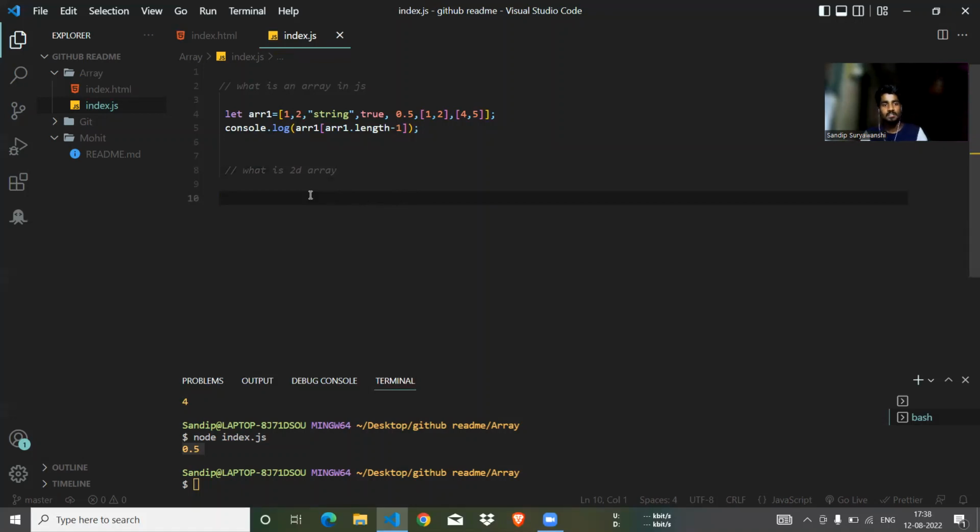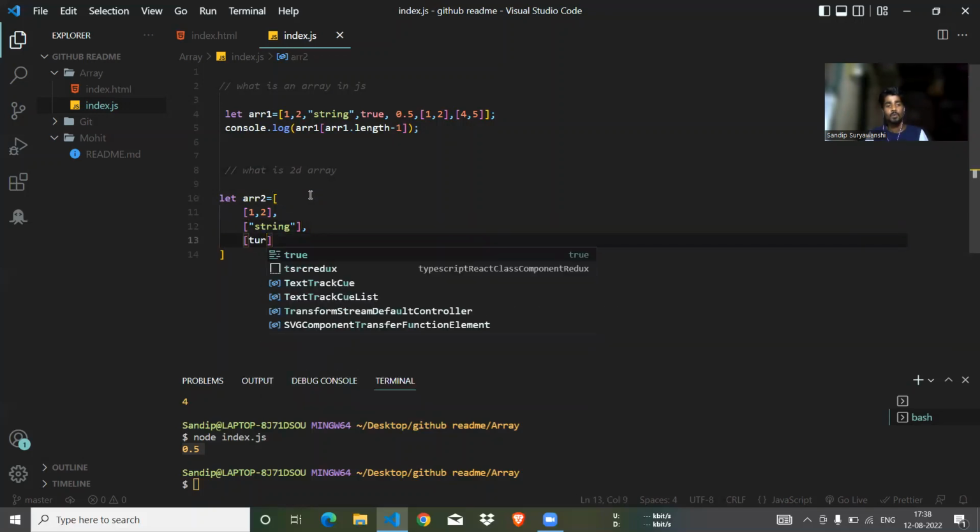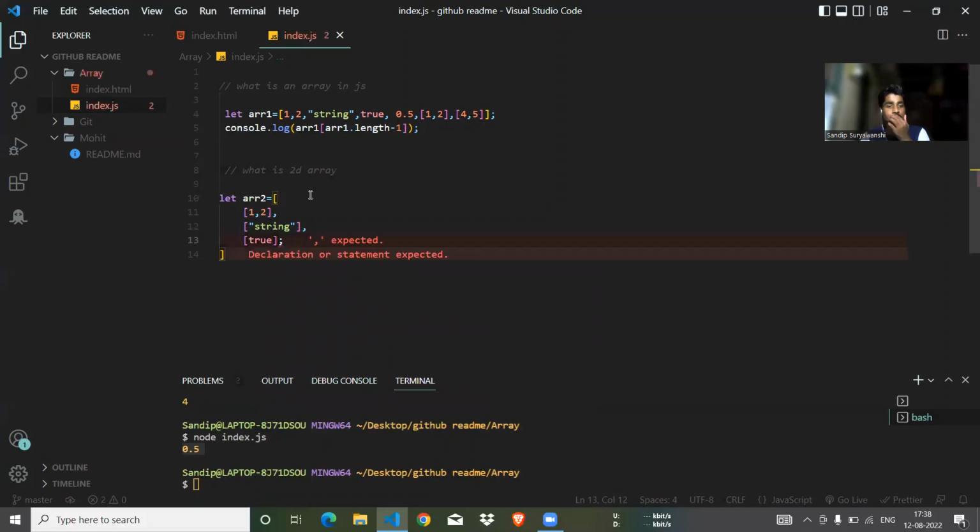Suppose I put let arr2, I'm creating one array, and inside this array we have one array. If I pass 1 and 2 there, and I also want a second array, so in this I'm putting a string, and another array I put true.